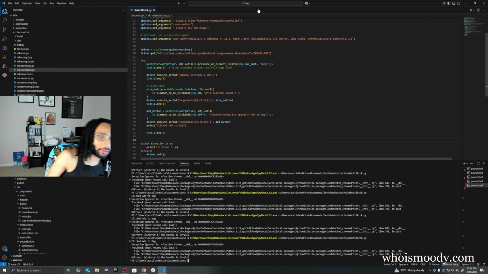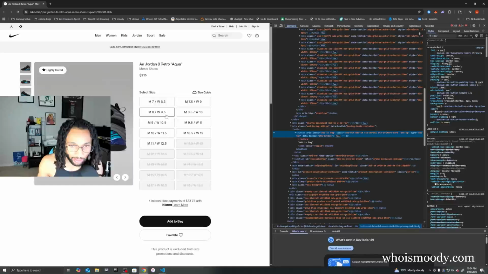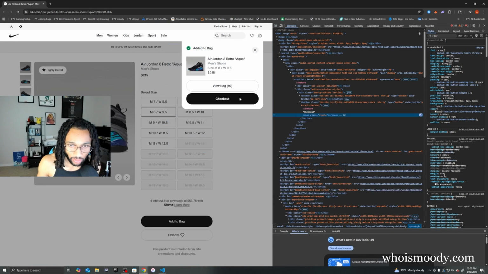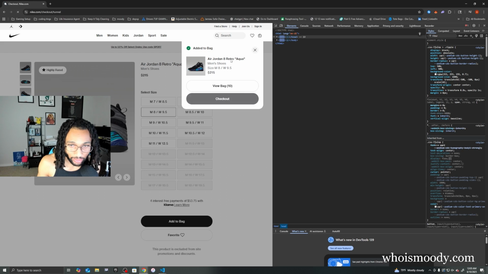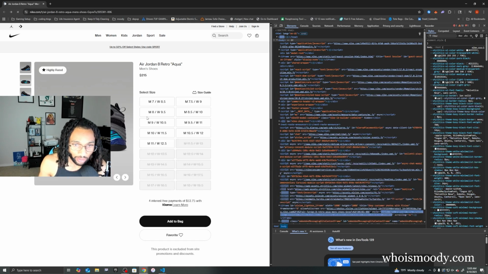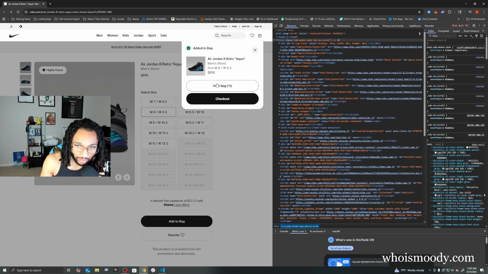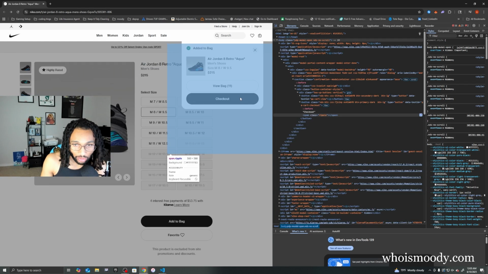You've got to have a time sleep. After we click add to bag, we've got to click checkout. This checkout screen goes really fast. Like this checkout button, when you click add to bag, this section right here kind of disappears over time. So I'm not going to lie, I low-key had to screenshot it to get it, because if not, it just kind of goes away. Look, watch, like you could be trying to get it.